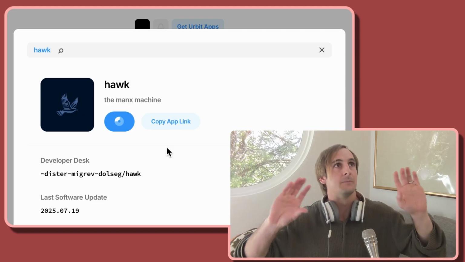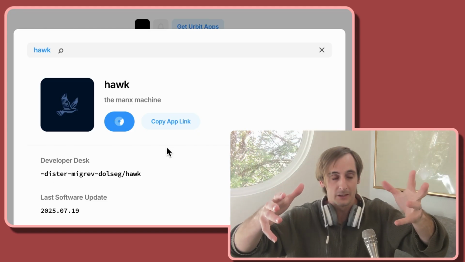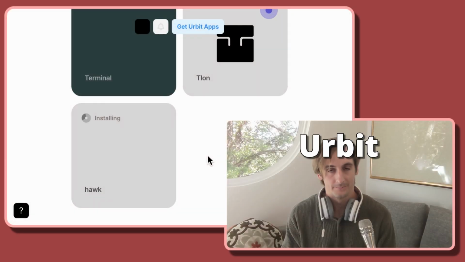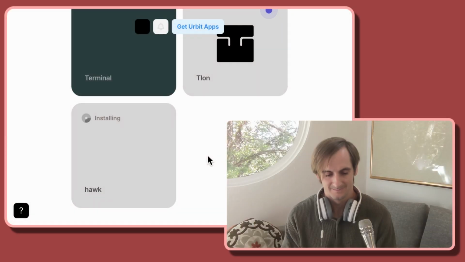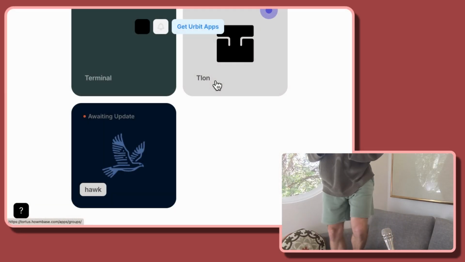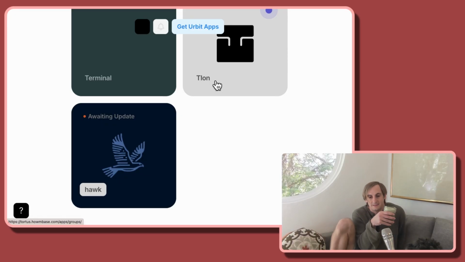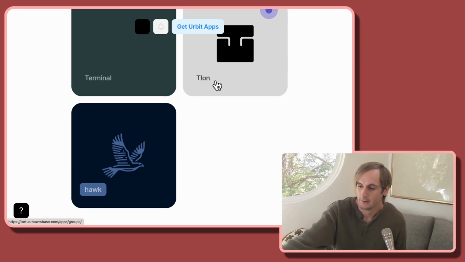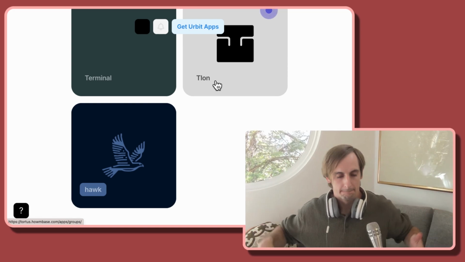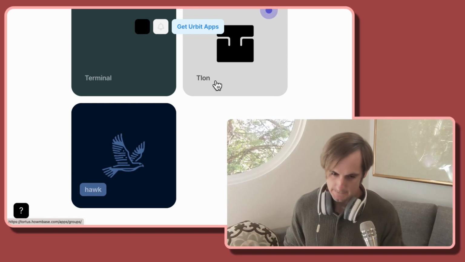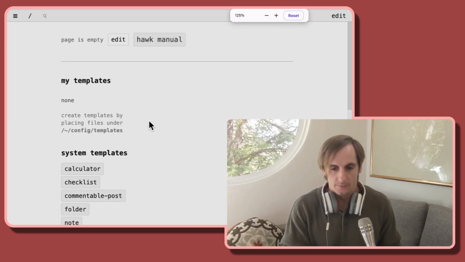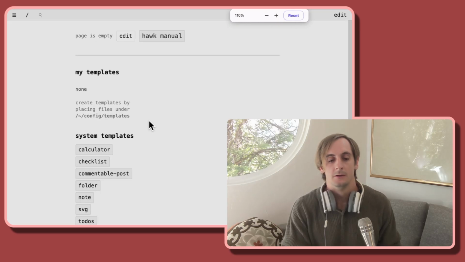So Hawk is the app that I built my guitar course into, and I will do the next step to get the guitar course in it. Urbit, give it a minute. All right. I think that's a good sign. We have Hawk. Hawk has touched down. I don't know what to say about Hawk because it is too cool. Hawk is just too cool.